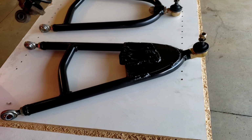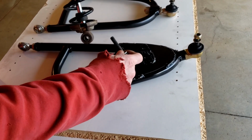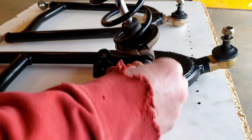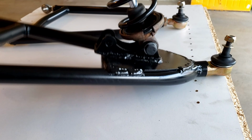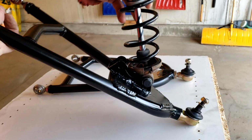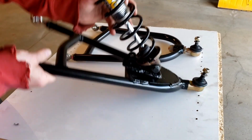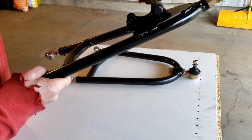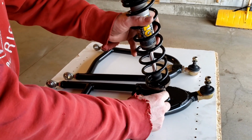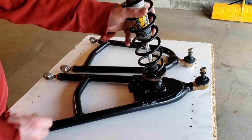So one of the things I wanted to show wasn't clear on the other video, why we have this dip here and why these are spaced. I'll put this in, bolt in, but the A-arm's gonna sit like this. As this comes down, if we don't have that clearance, that bell will hit in here. So we did the testing to make sure that we can clear that bell. So that's about the closest we could get these apart with our geometry. So I just wanted to show that quickly.